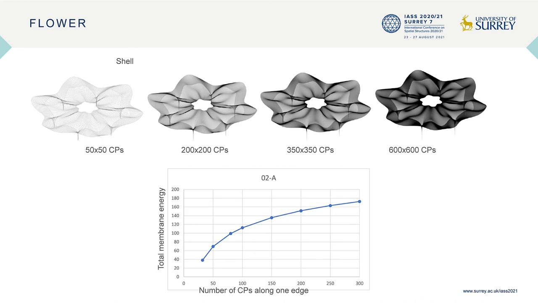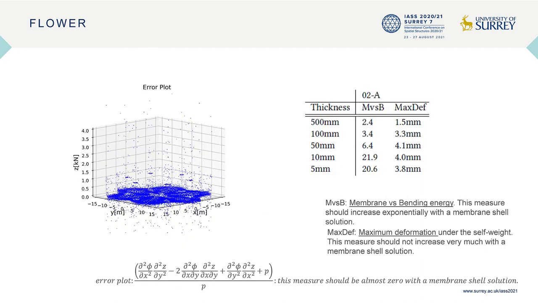The solution is clean and stable, even when the number of control points was increased. The error plot is sufficiently flat. The membrane energy versus bending energy ratio is high enough. And it even increases when the thickness is led to a small one.